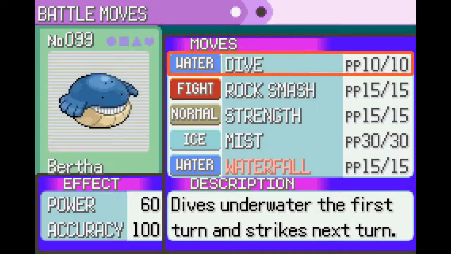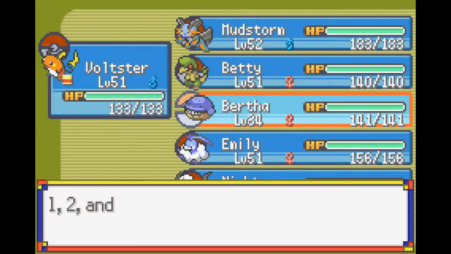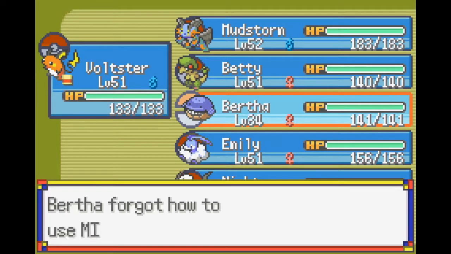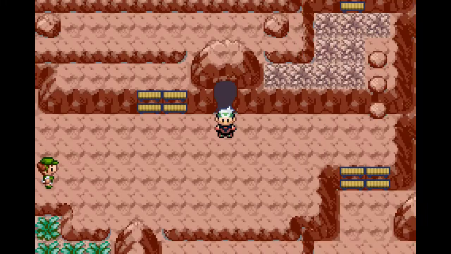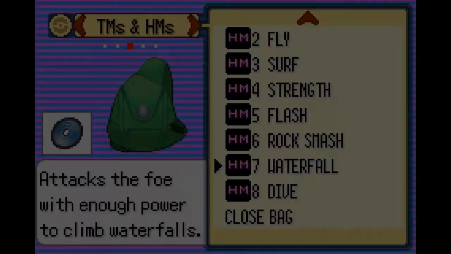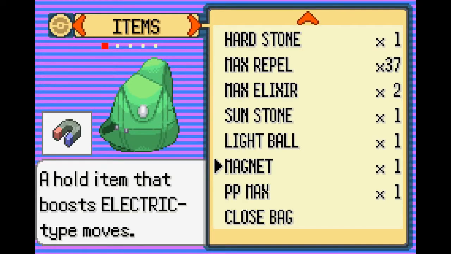So, there's only one move that I can get rid of because these three moves are HMs. So I have no choice but to get rid of Mist, which I'm fine with because Mist is a crappy move. And yeah, Bertha now officially only knows HM moves, which is kind of funny. Yeah, Wailmer, in my opinion, is one of the best HM slaves you can have. As well as Tropius, of course. But yes, let's go ahead and spray a repel. I don't know why I'm looking in my Pokeball slot.